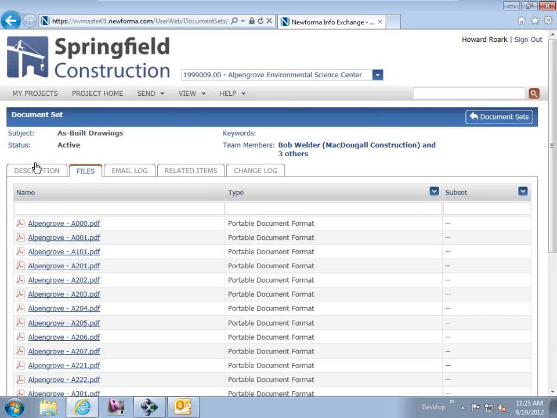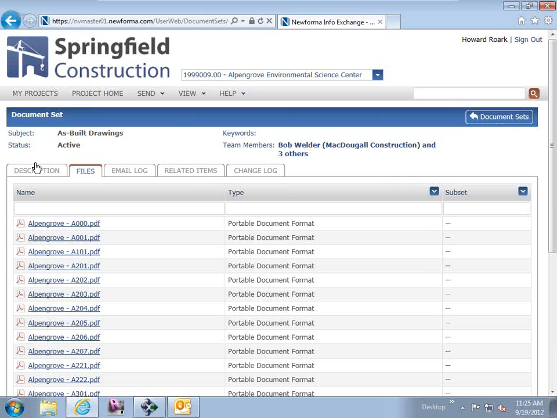So they can download a file, edit it on their notebook or whatever, but they can't push it back to the document set. That's correct. So if they need to edit a file in the field and get it back to my office, you have to use shared folders rather than a document set. That's correct. Either shared folders or just sending files back.